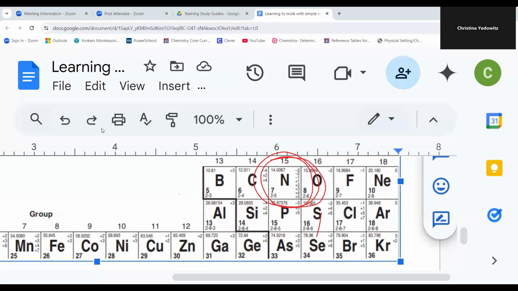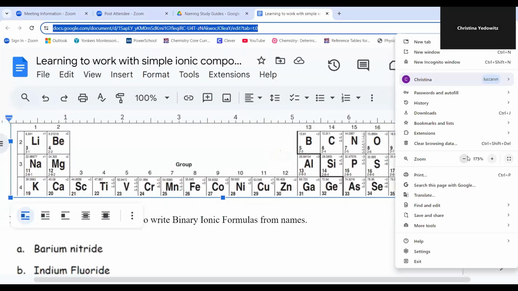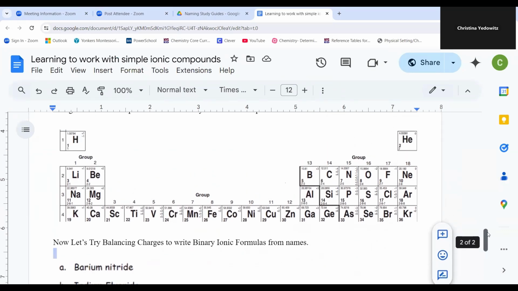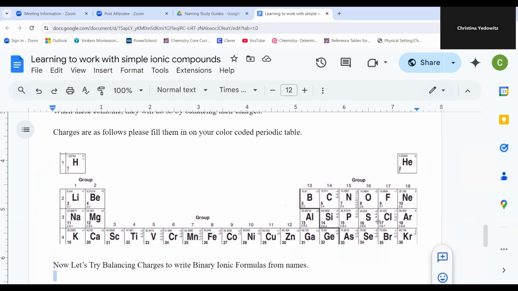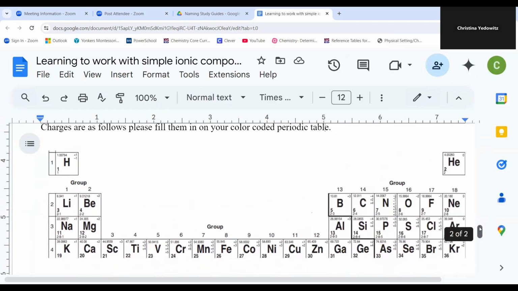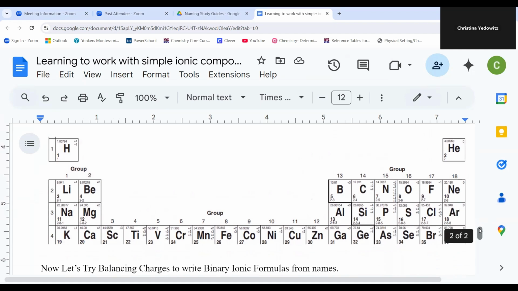They just teach you a very simple trick for learning oxidation states, or charges that you put on atoms to use to write ionic formulas. And that trick is so simple that it works way better than giving you the charges on the periodic table. Having all these extra charges usually just confuses people, and then they're not sure what to do or when to use which charges, because that's kind of an advanced skill. And so we don't want you confused. We're not trying to make your life more difficult here. So I'm going to go ahead and put the charges that you're going to memorize, and that's going to make your life way simpler. Okay.